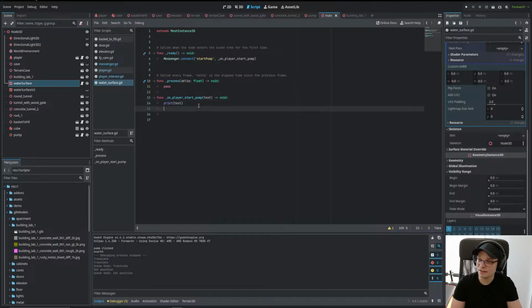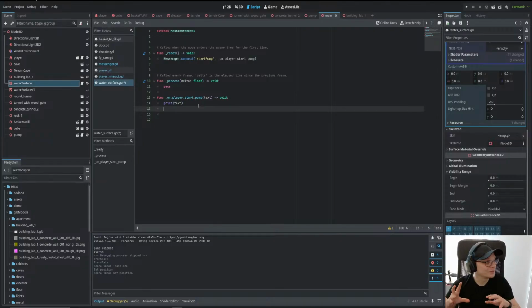Okay, and instead of the print, because in the singleton we won't even need to pass any text, we just want to fire the function, and that should be enough for us to let us know if we will need to lower the water surface. In the release build, it will be a bit different, because whenever you click the pump, the water won't simply just lower itself with the transform.